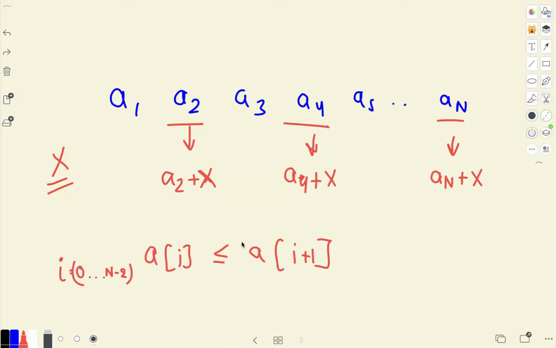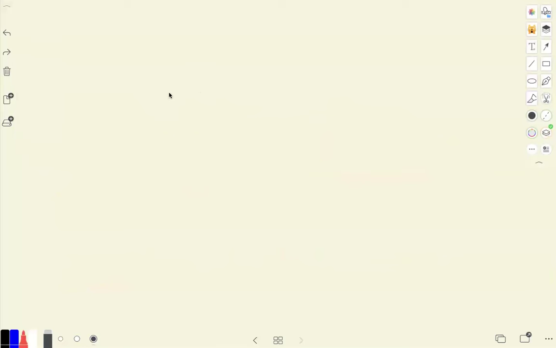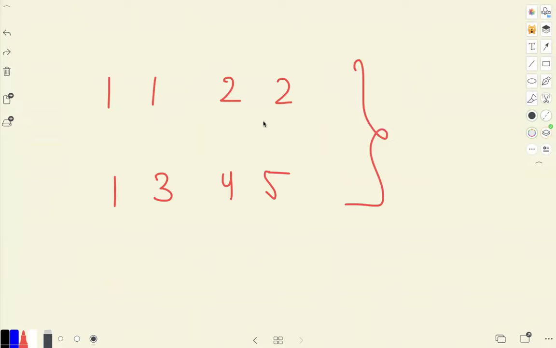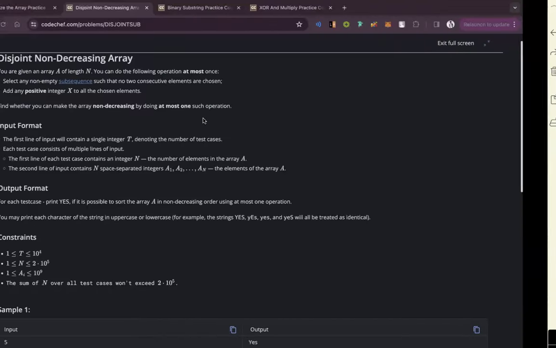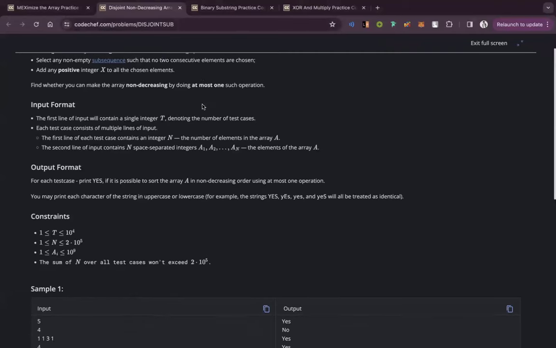All right, so this is the case. This is called non-decreasing. Basically, the array can have equal elements, but it follows an increasing sort of pattern, although it also involves equality. So an array that has 1, 1, 2, 2, maybe something like this, is also non-decreasing. An array like 1, 3, 4, 5 is definitely non-decreasing. So both are definitely the case. I hope this is clear now. Our target is to make this array non-decreasing in order.